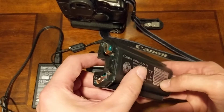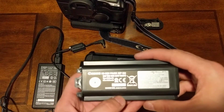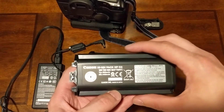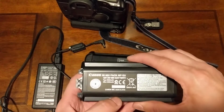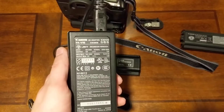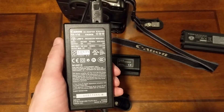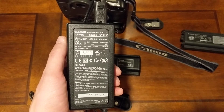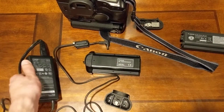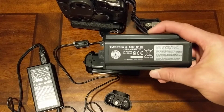The battery is rated for 12 volts, but batteries actually put out significantly more voltage when fully charged — this battery came out to close to 14 volts when fully charged. As long as it's not putting out something wildly different like 25 volts, I figured it was close enough. The AC adapter I'm using is the K30120, and it even says 13 volts right on it — 13 volts at 1.8 amps — which is very close to what this battery is.